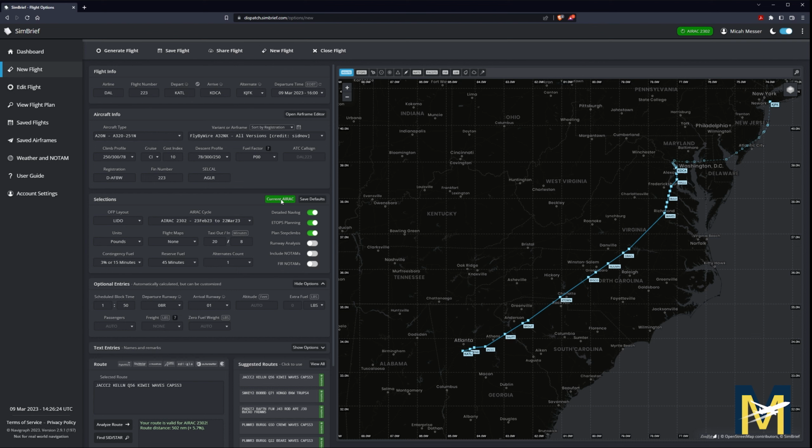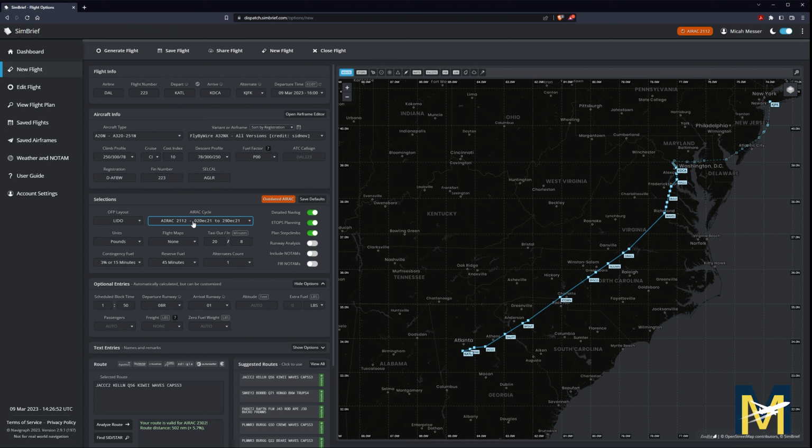All right, so current AIRAC, you see this right here? It's saying I'm in the current AIRAC cycle. However, if I'm flying in, say, a default aircraft in X-Plane 12 and I haven't updated my AIRAC cycle, I need to make sure that my AIRAC cycle actually matches that of the simulator I'm flying in.